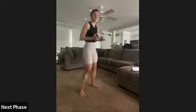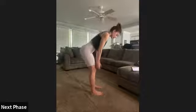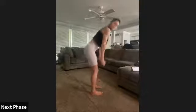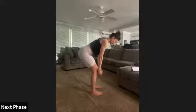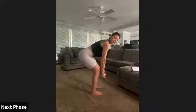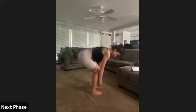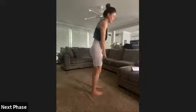We're gonna start with an RDL. Grab your dumbbell. You're gonna trace your legs as you hinge your hips back. You stop midway, come on up. Again, hinge at your hips. You can keep a slight bend in your knees to do so. I'm not rounding in my back to try to get my weight lower. I'm literally sending my booty back, back, back. That's what allows me to have my hands go down further. Stand it on up. That's your RDL.